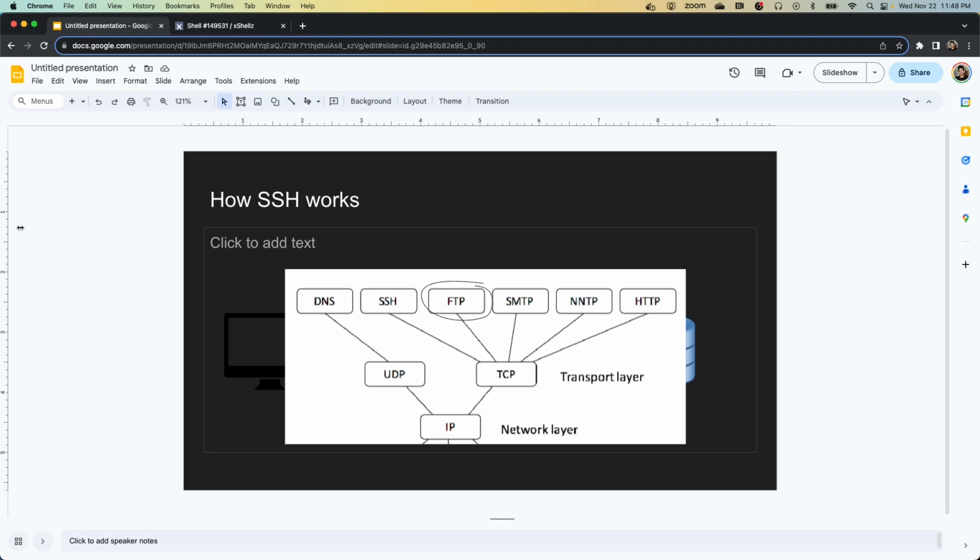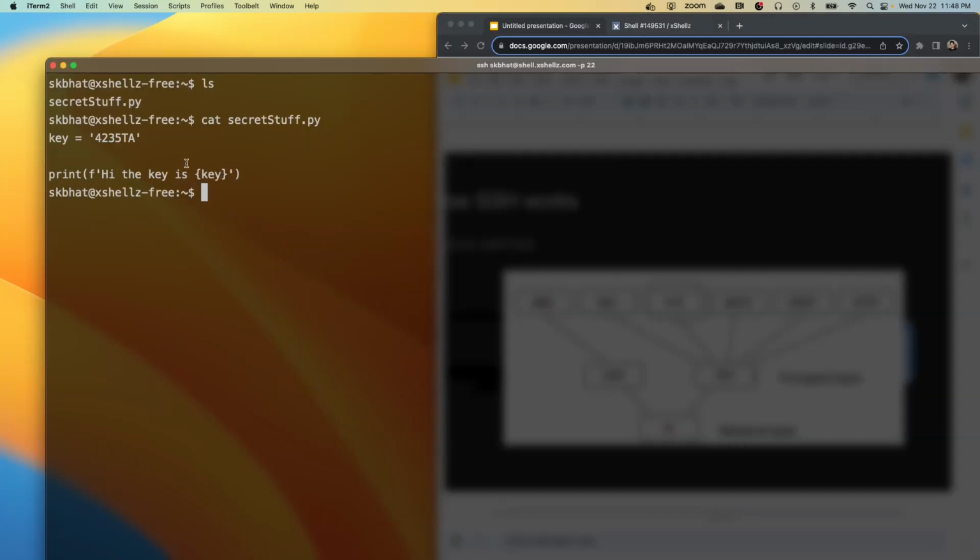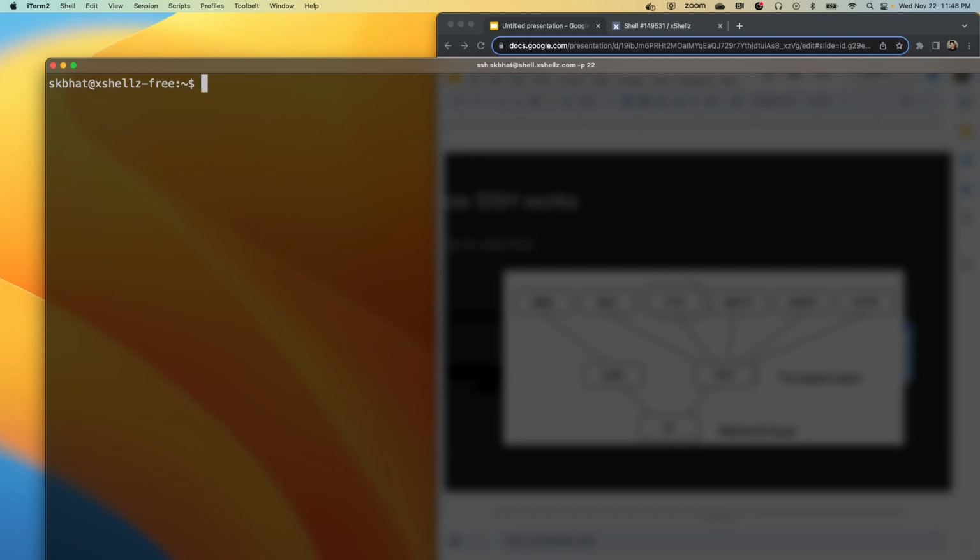If you noticed from our previous example, we are still in the same server. We haven't left it. Unlike HTTP, where you send a request and you receive a response and you're done, over here, unless you exit the shell, your connection is maintained. So if I exit, I'm out of the shell and the connection is lost. So that's how it is.